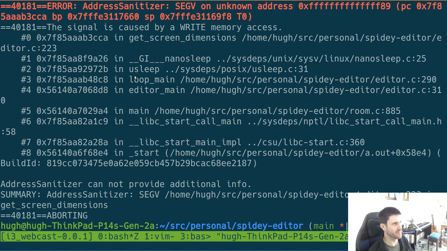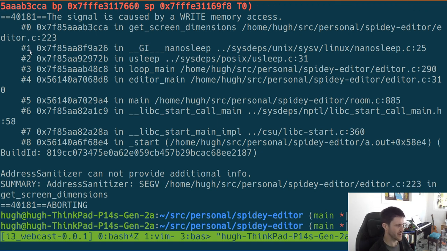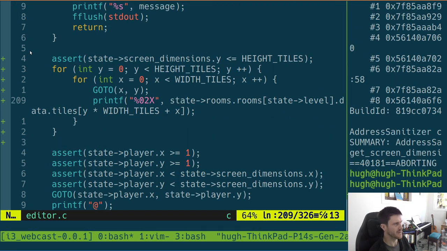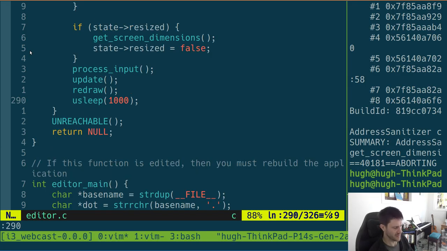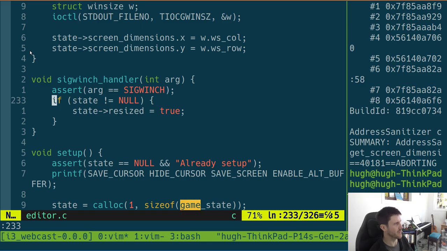So we get signaled, I think, in usleep by a sequence, and then we should go there. So 223 and 290 are what I really care about there. We'll go to 290, so that's where we just do that, and 233 was the other one.